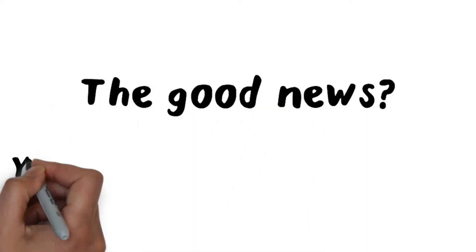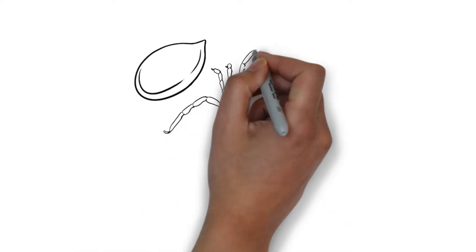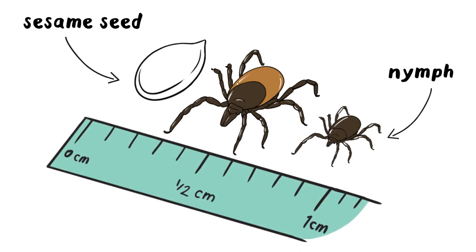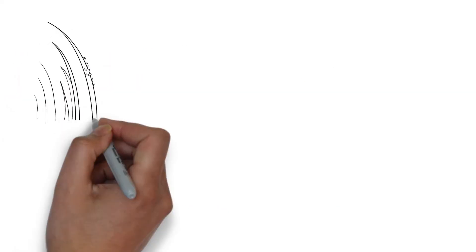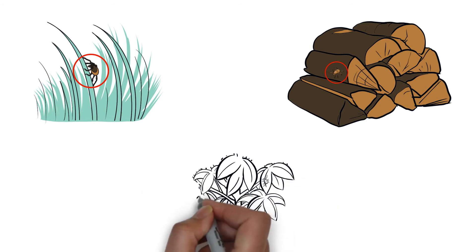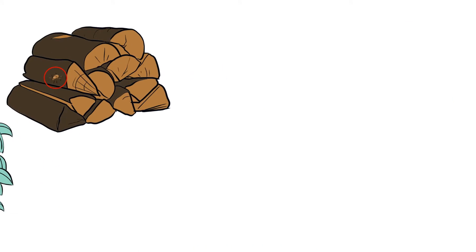The good news is that you can prevent a tick bite. Deer ticks aren't easy to see. That's because they're the size of a sesame seed, or even smaller if they're a nymph, the word for a young tick. They hang out in long grass, wood piles, and bushes, looking for their next meal — either an animal walking by or you.